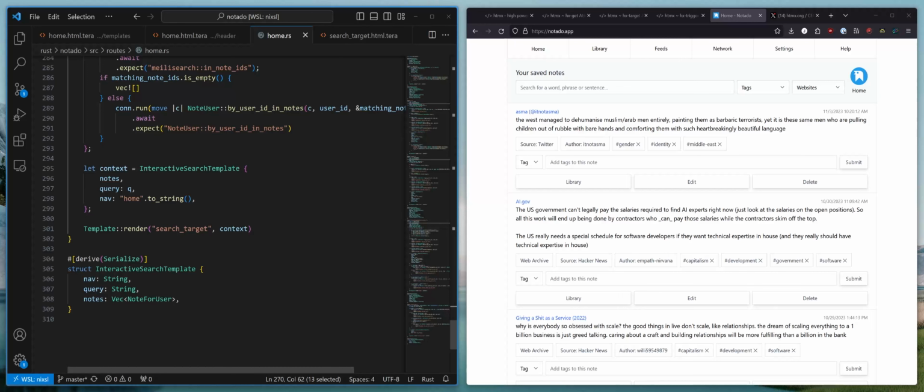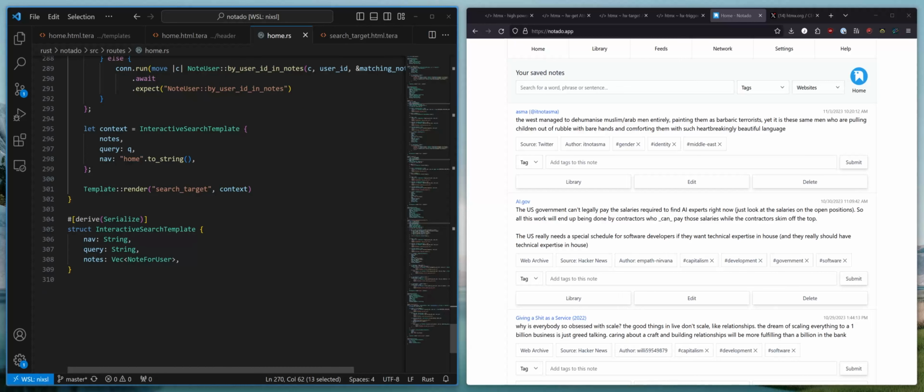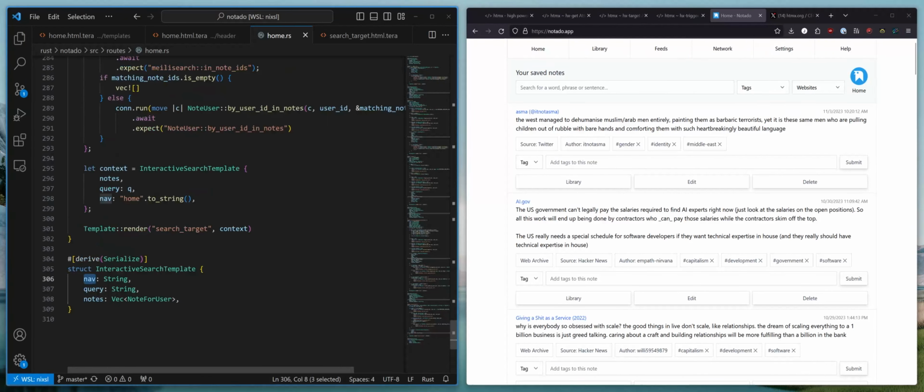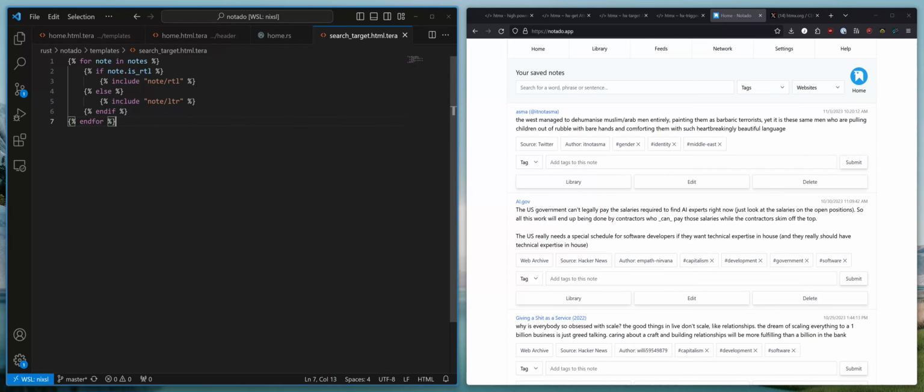Anyway, it goes through, it does some database calls, and in the end we populate a search template context which contains the relevant notes, contains the query, and this one also tells us which nav page we're on, like up here. But the template that we render is this search target template, and we have this open here.